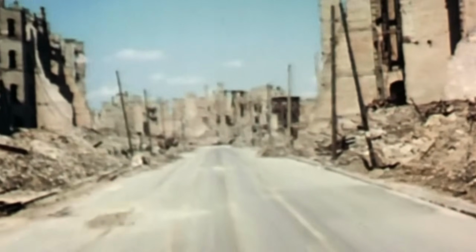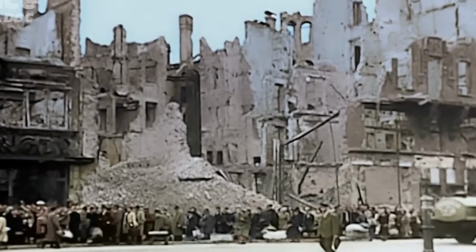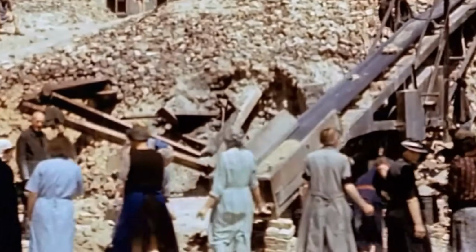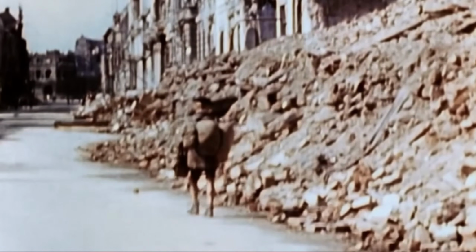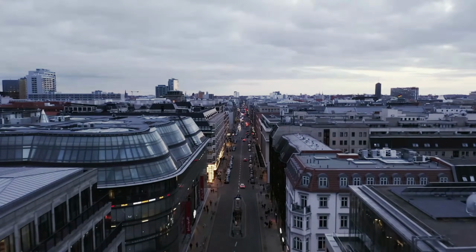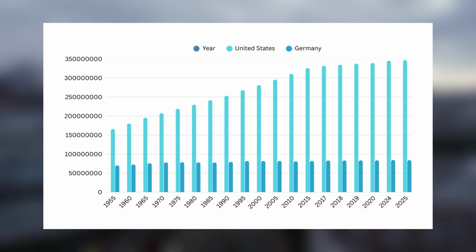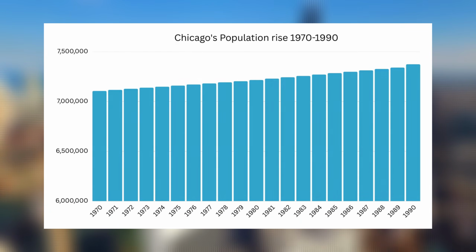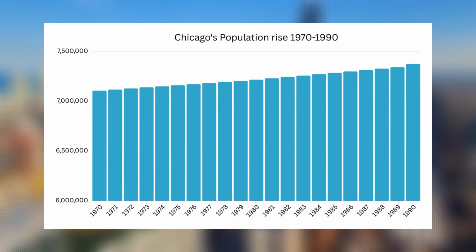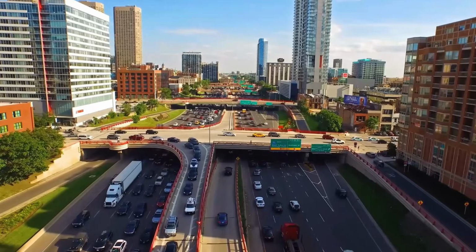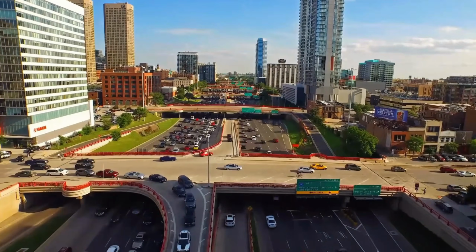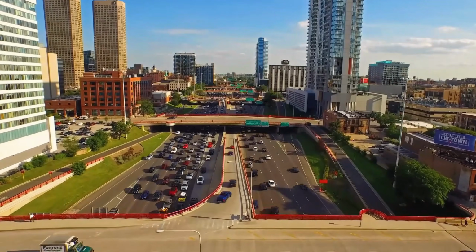Large portions of Europe were decimated and reduced to rubble by 6 years of raging warfare. Let's take Germany as a typical example. After the war, West Germany experienced considerable economic growth and in-migration. Keep in mind that Germany's population grew slower than America's after the second half of the 20th century. For example, Chicago's population rose by only 4% from 1970 to 1990. However, its built-up land area grew by 46% in that same period.